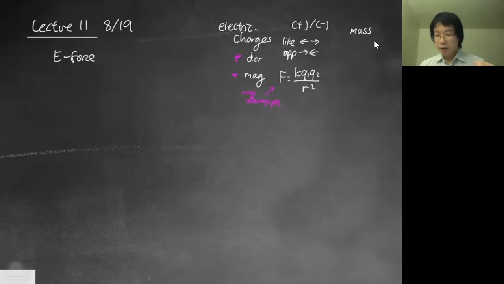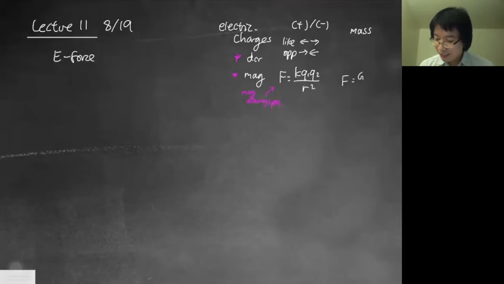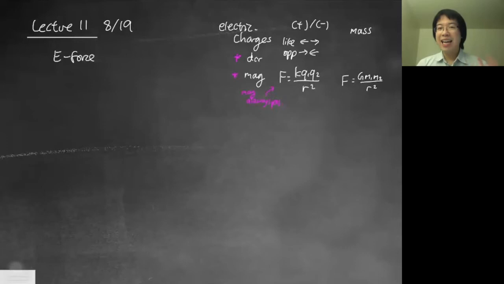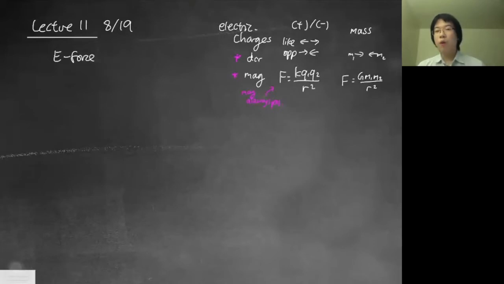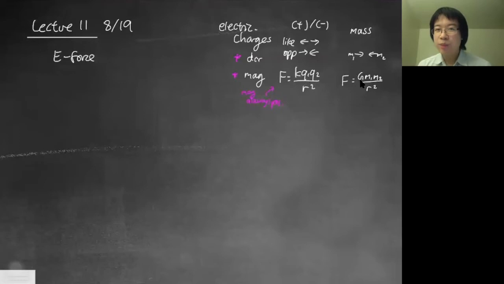We draw a parallel with gravitational mass, because this follows a very similar formula — any mass attracts this way. The similarity is the inverse-square distance law. The difference is mass only comes in one flavor and they always attract, whereas electric charge comes in two flavors. The Q's play the role of M. Distance is distance. K is just a constant — like an exchange rate — to convert Coulombs squared per meter squared into Newtons. The real takeaway is: the larger the charges, the larger the force; the further apart they are, the force decreases by distance squared.